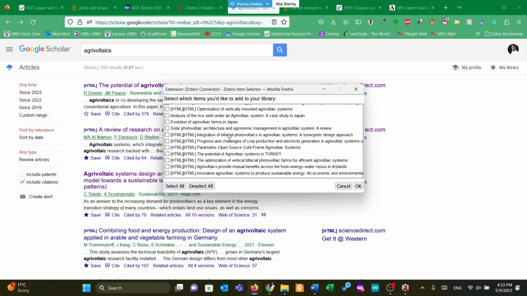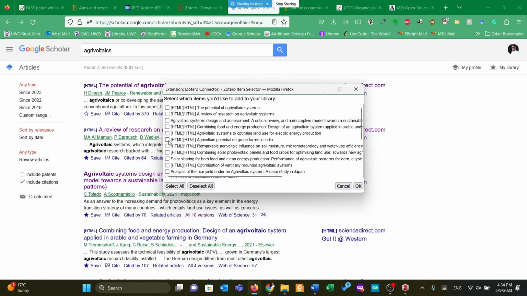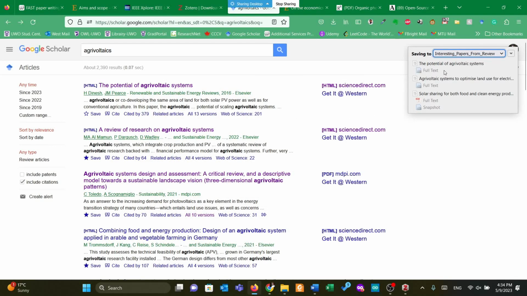So if you try to do this multiple times too fast, it will block you for a certain amount of time. Not indefinitely, but for a certain amount of time, kind of like a cooldown. And then it will let you back on after a while. So if there are multiple papers that you want to save at once, you just cross check them. Then you do OK, and then it will do the three of them for you at once.